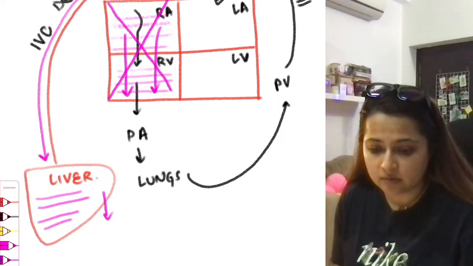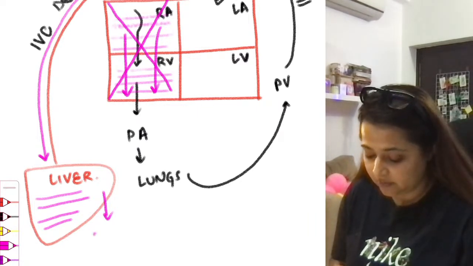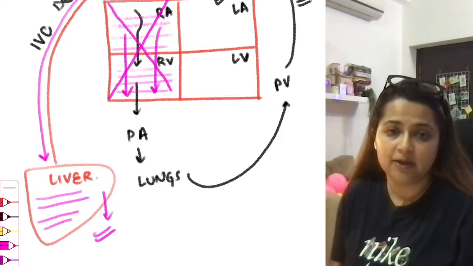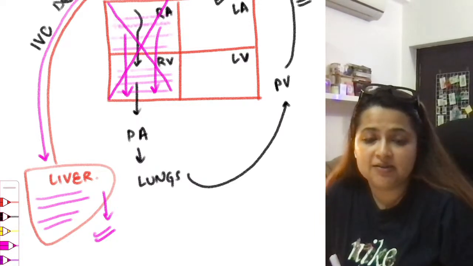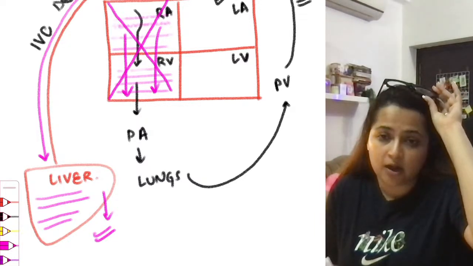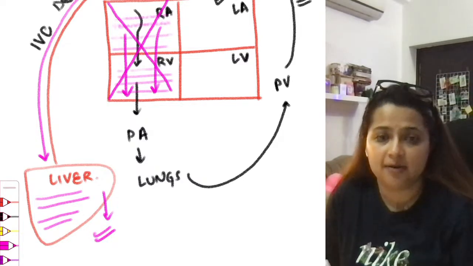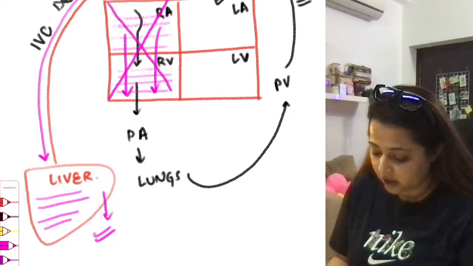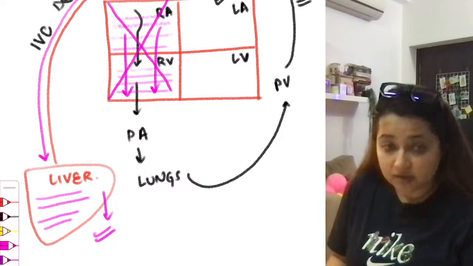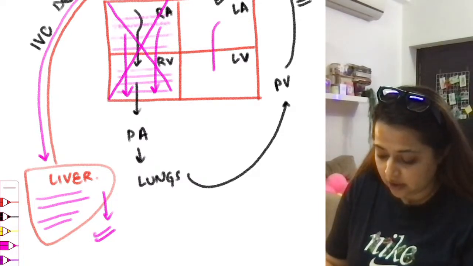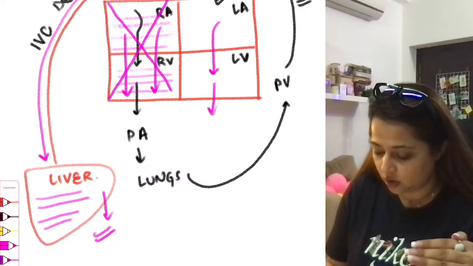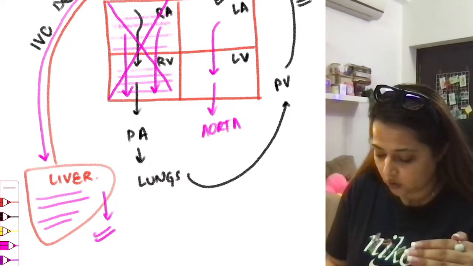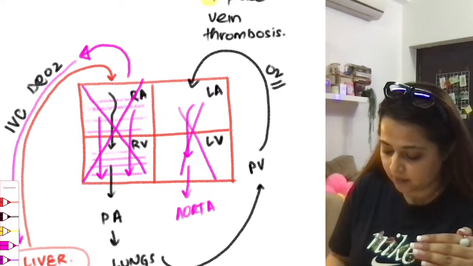All right, so this is very, very important. Hepatic venous congestion is the reason why it takes place in right heart failure. So guys, it's very important that you understand what is the consequence of right-sided heart failure and what is the consequence of left-sided heart failure. In case of left heart failure, as you see, what is going to happen? If the left atrium is not able to pump blood efficiently into the left ventricle and ultimately into the aorta, all the blood will start the backflow.